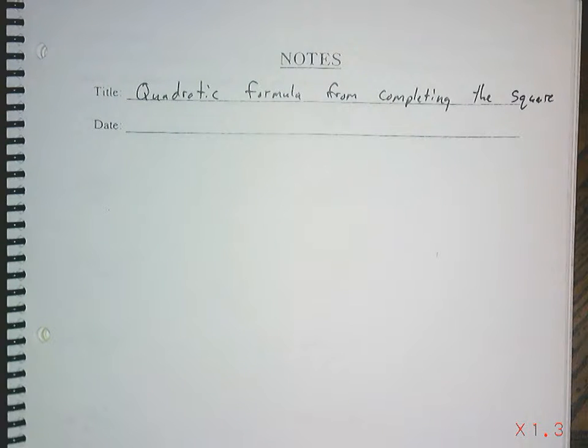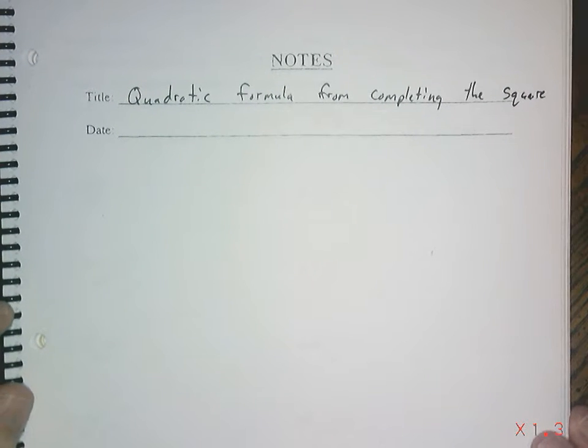So this is actually going to be one of the more useful formulas that you learn in math going forward. You're going to need to use it a lot. In fact, it's one of those formulas that you should probably memorize. I don't usually say you need to memorize too many formulas, but going forward in math, this is probably one that you need to memorize. But let's figure out how we would get this formula from the process of completing the square.